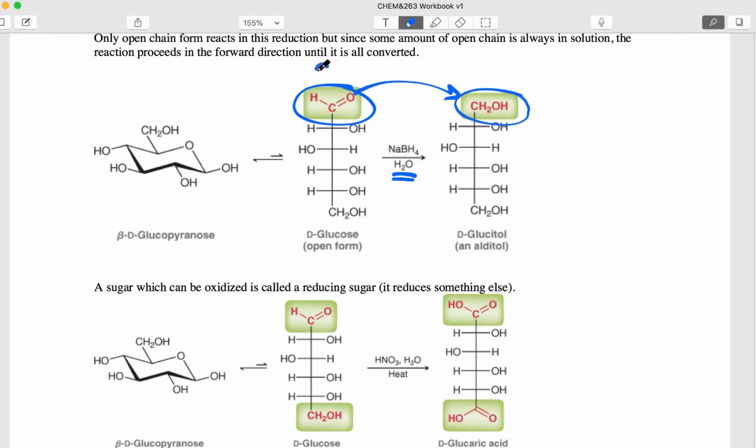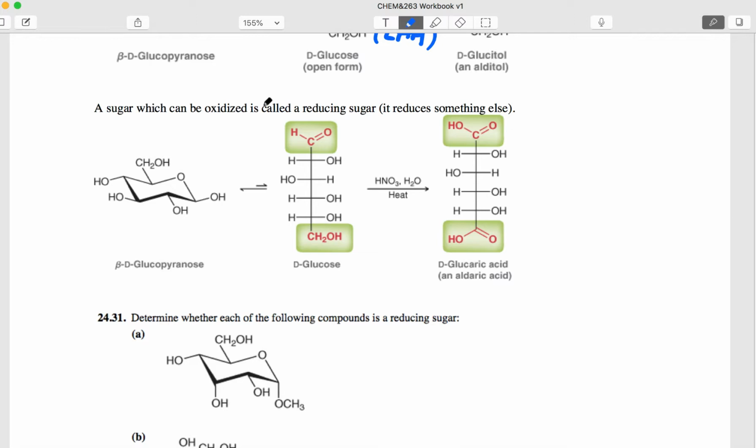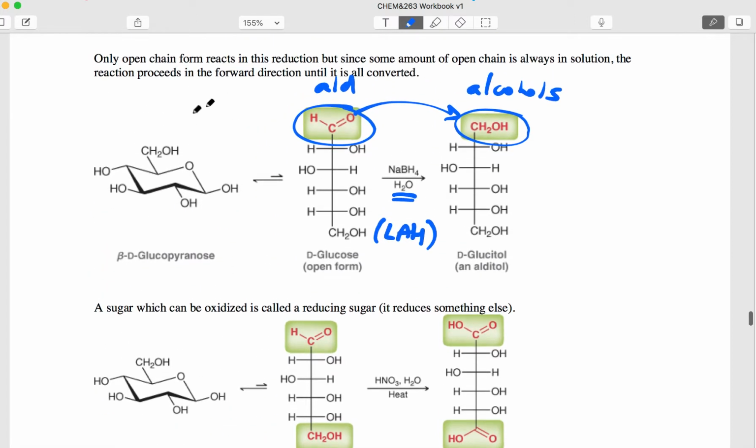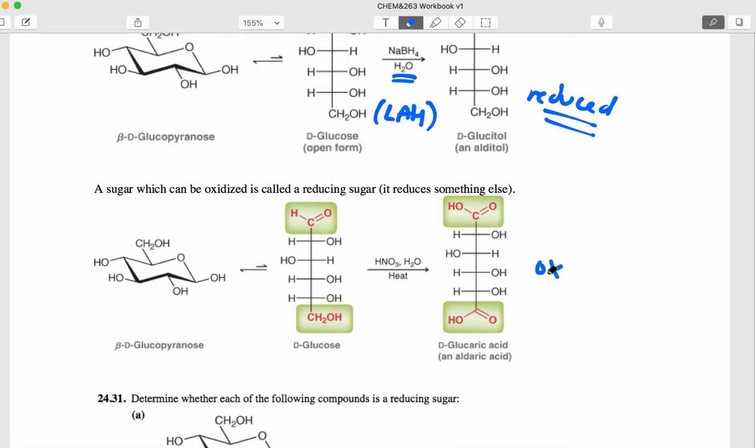We usually use sodium borohydride with water, or you could use LAH as we've been doing as well, but it's a little more harsh to use LAH. Now, the sugar here is an aldehyde, in this case an aldose, a hexose, not a ketose. So it can get reduced to an alcohol, but a sugar, which is an aldehyde in its open form, can also be oxidized, because an aldehyde can go either way. Here's an example of an aldehyde getting oxidized, and so we call the sugar a reducing agent or a reducing sugar.